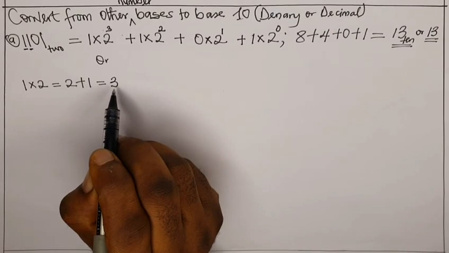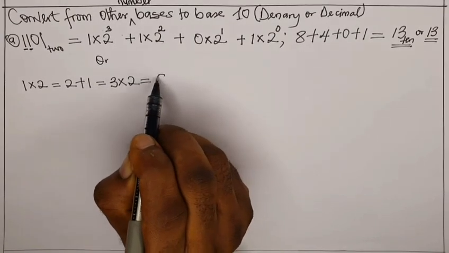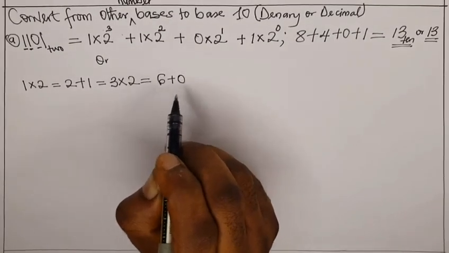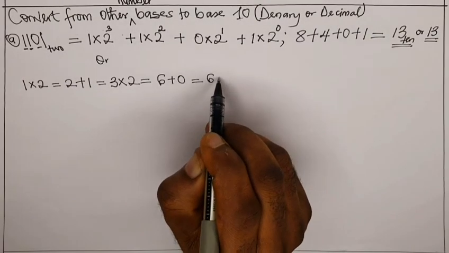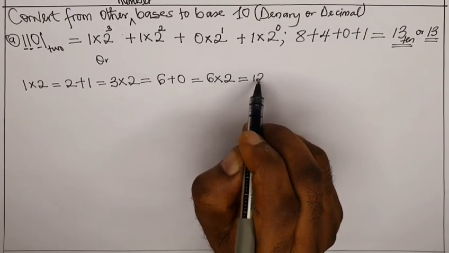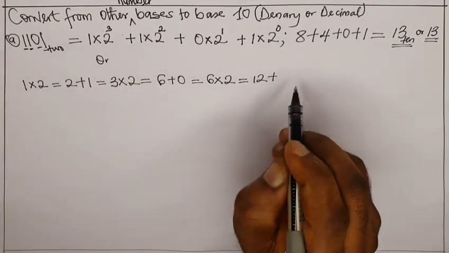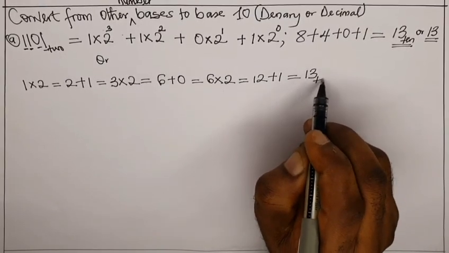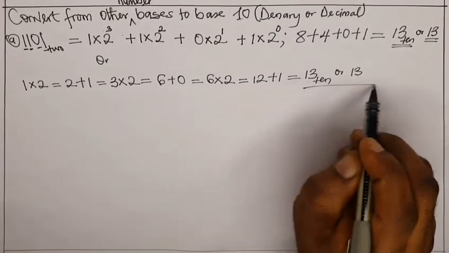Now that I've gotten number 3, next is multiply it again by the number base. So 3 times 2 is going to give me 6. Since I've reached this level, now the number 0 will be added to it. Add 0. 6 add 0 is going to give me 6. Now that we are done with 0 and the process of addition here, the next to be done is multiply by the number base again. 6 times 2 is going to give you 12. Now the last digit is 1. Since I've already multiplied, all you need to do is to add the last digit, which is 1. So 12 plus 1 will give you 13. Since you finish all the digits, that's your answer. 13 to base 10. Or you can easily write it as 13. Do you see how easy this method is?